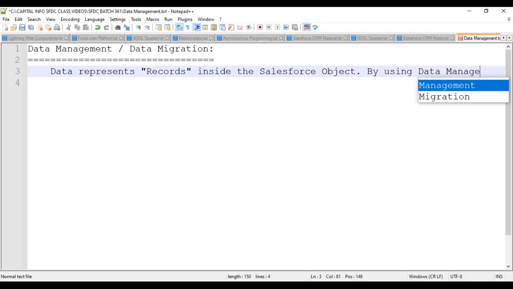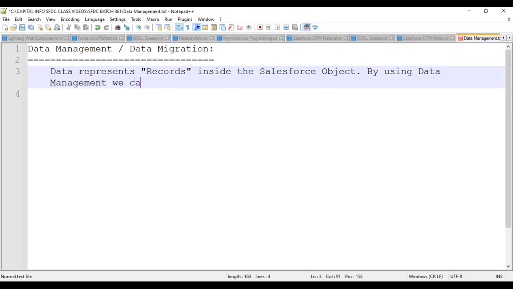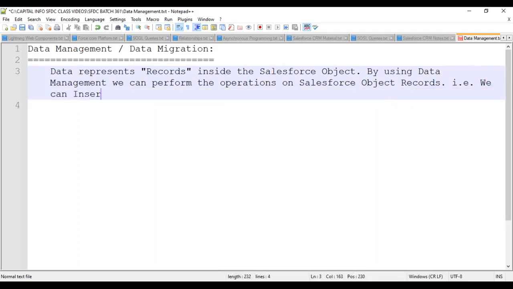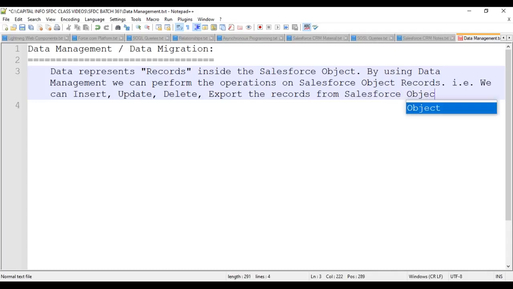By using data management, we can perform operations on Salesforce object records. That is, we can insert, update, delete, and export the records from Salesforce objects.